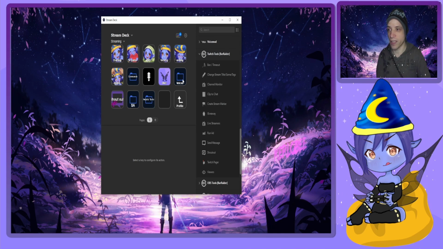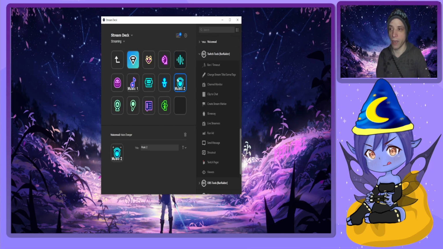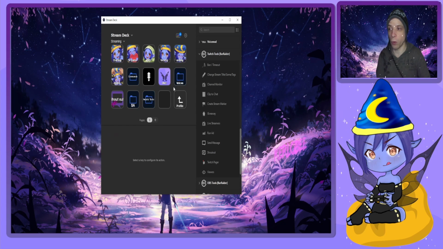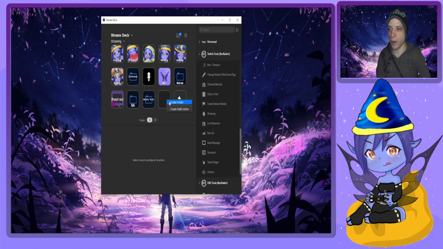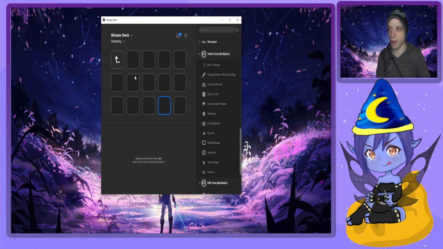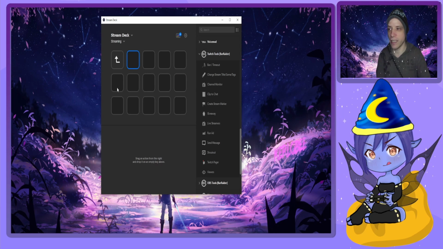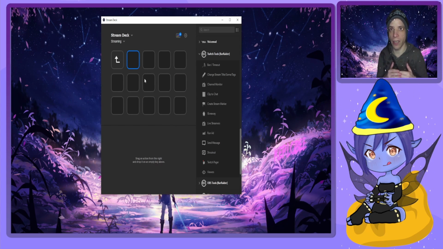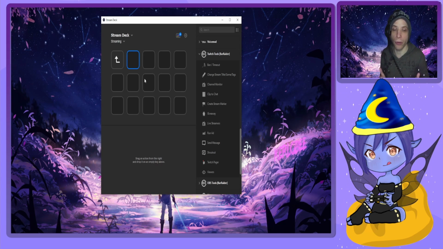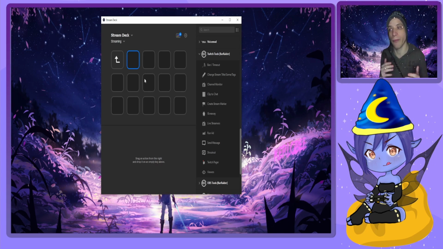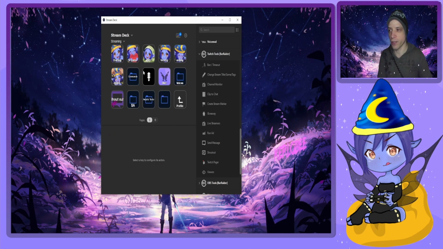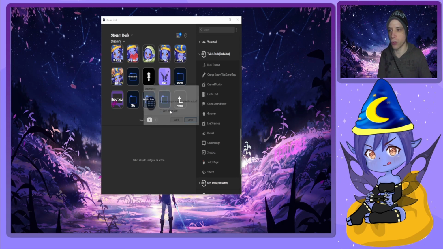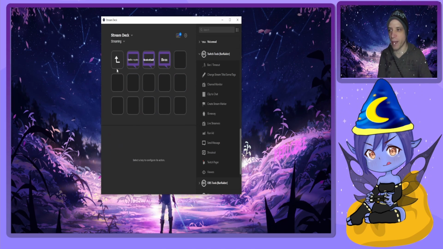As you can see here, since I showed you all the voices, you can create folders as well. So basically right click, create folder, and then you go into the folder and you can assign any commands to these buttons as well. So you're not restricted to how many buttons you have on your Stream Deck. There's multiple ways to circumvent it. So you can create folders and then use those folders to put in different commands.